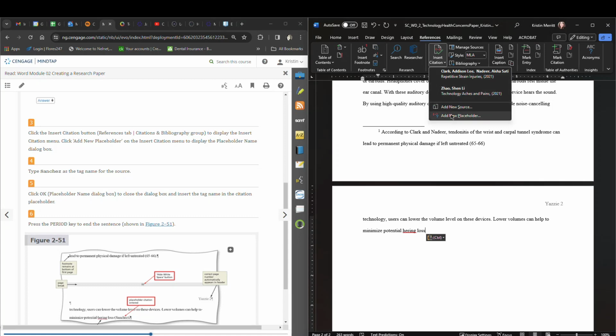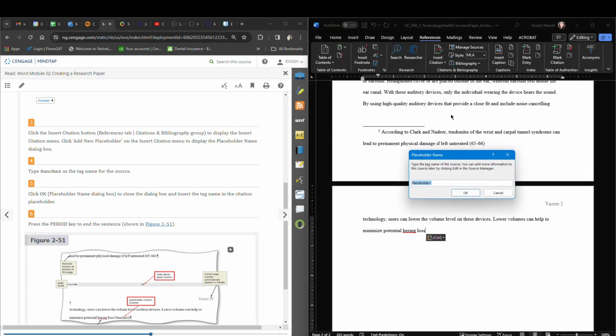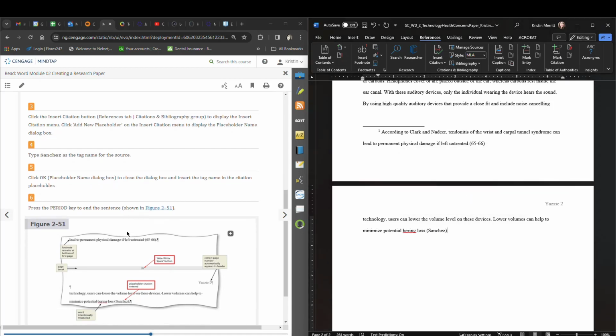Click Add New Placeholder on the Insert Citation menu to display the placeholder name dialog box. Type Sanchez as the tag name for the source. Click OK to close the dialog box and insert the tag name in the citation placeholder. Press the period key to end the sentence.